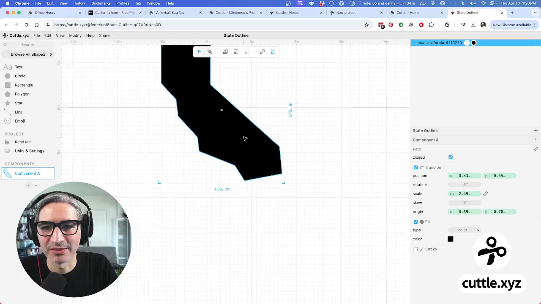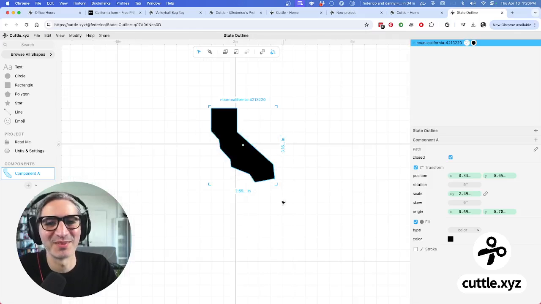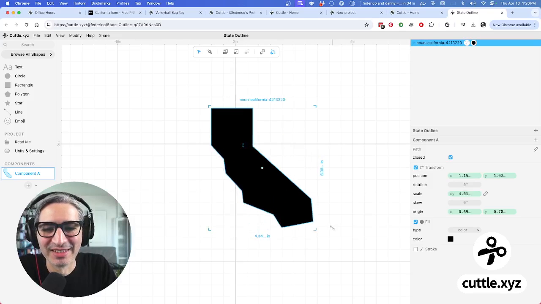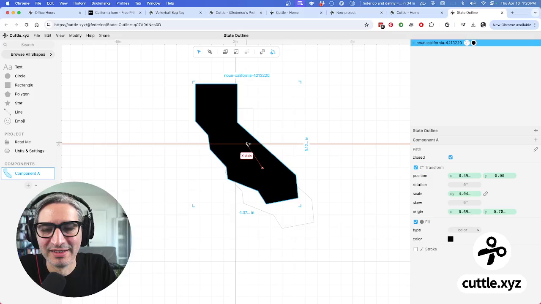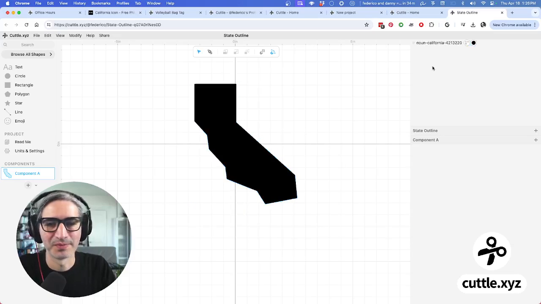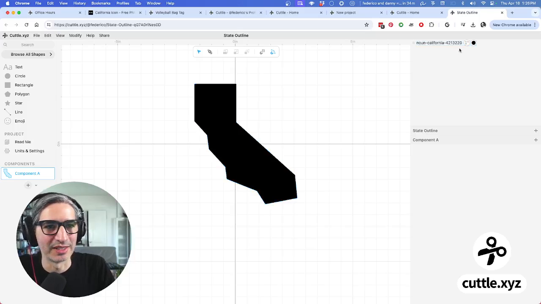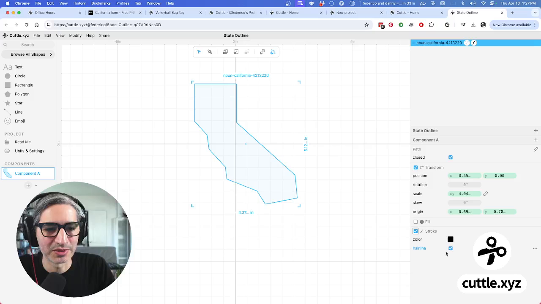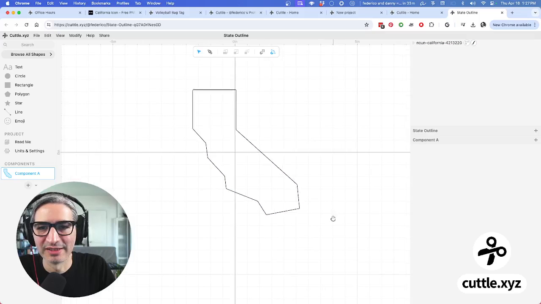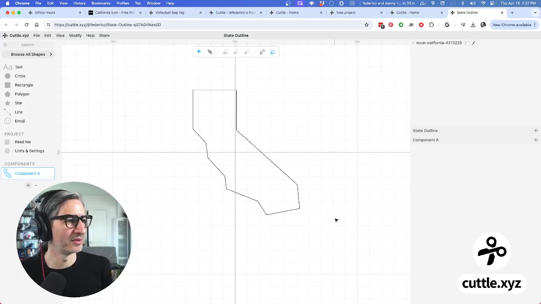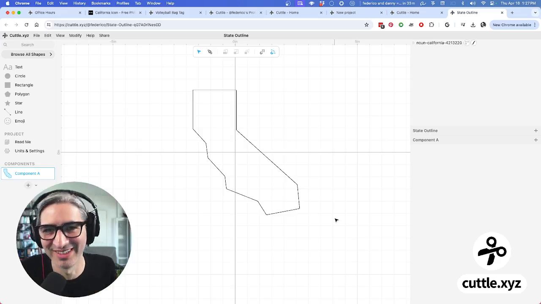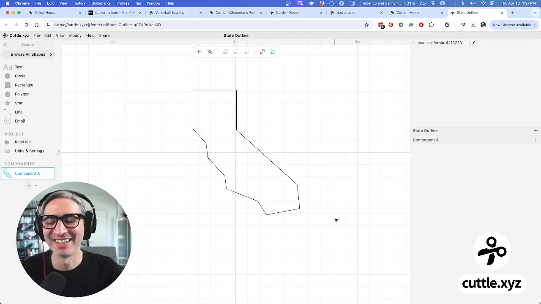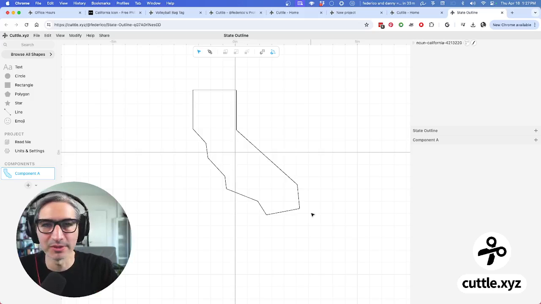I'm kind of seeing that California is a very awkward shape to put things inside of, but we'll try it. Here we go, like a 4x5. It's a very simple outline, and I don't want it to have a fill. I want it to have a simple stroke, like a hairline. I see why people use Texas for the example. Texas has a nice area, but if we want this to be a template, we'll do roughly the same.